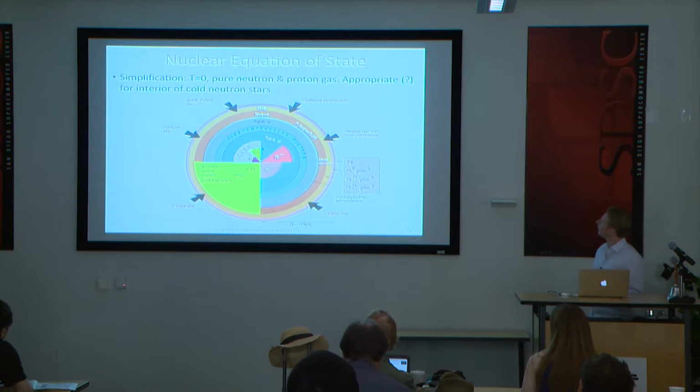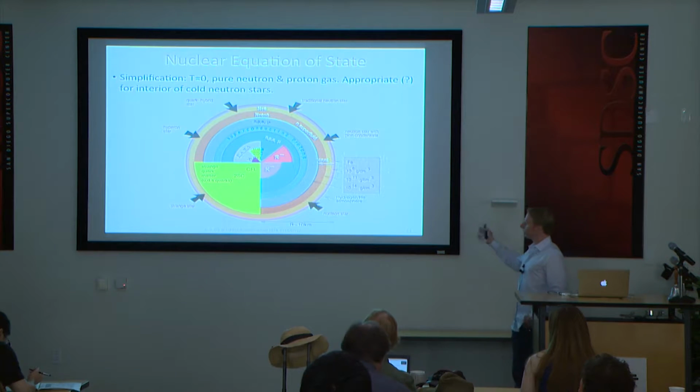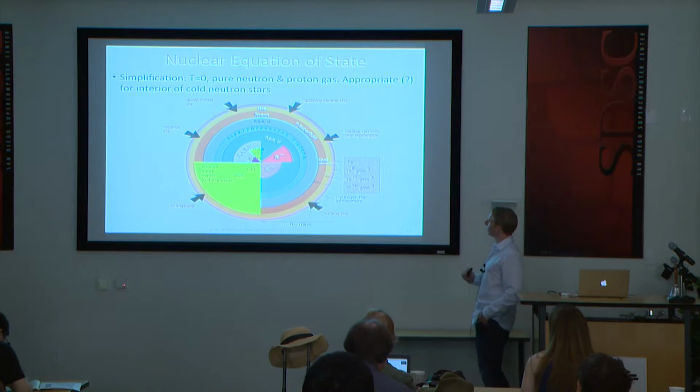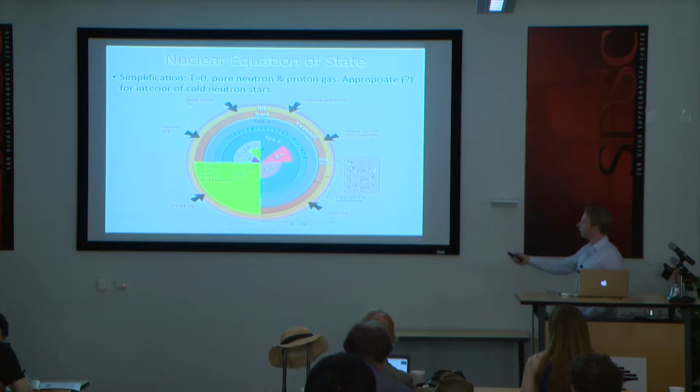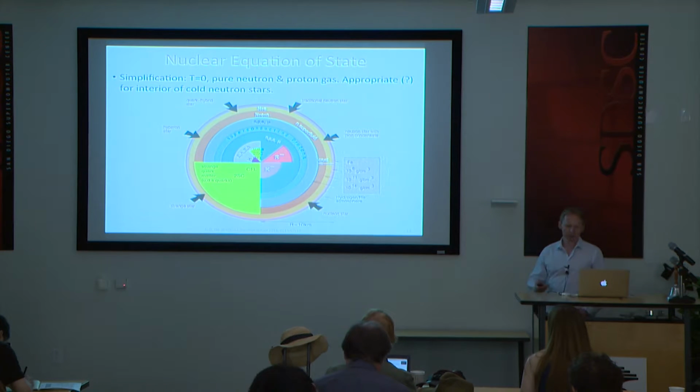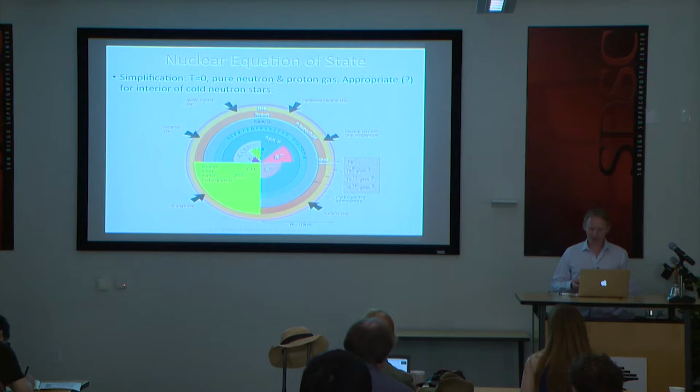This is a plot from Friedel and Weber. I should have given him credit here. So we were talking about this part of the plot where just neutrons, protons, and we can throw in electrons and so on. They don't hurt us, or muons. But there's lots of different models, of course, for nuclear matter in a neutron star. It could be strange condensates. There could be hyperons. There could be strange stars. There's actually some good observations that help us rule out some of the stuff, and I'll talk about this in a bit. But let's go back to the equation of state.